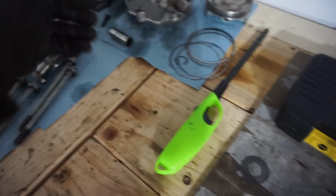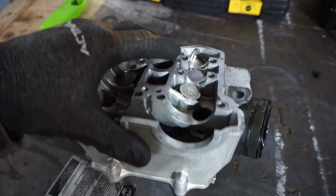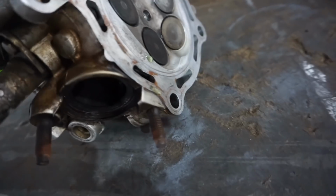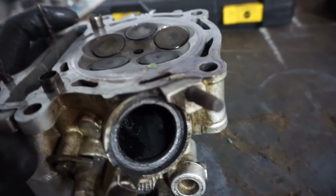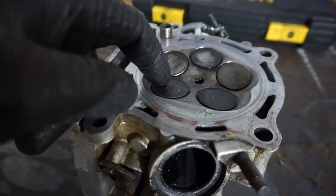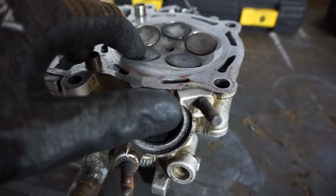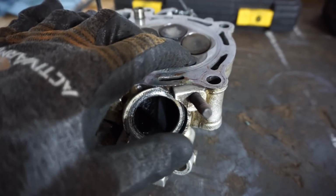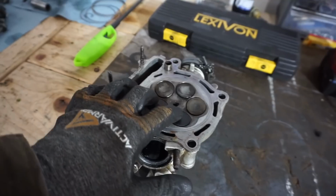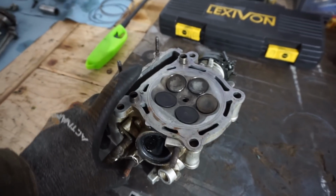Then we also found that there is a leak in one of the valves as well. So the two exhaust valves were leaking. So when I put brake cleaner right in here, you could see it come through down in here. And that means that it's not sealing properly right there. So we're gonna have to take these two valves out and then just clean those up and then put those back in, because they look good otherwise. Then we're gonna replace the valve seals as well. And then we'll make sure that's not the cause of the smokiness either. So lots of stuff to do today.